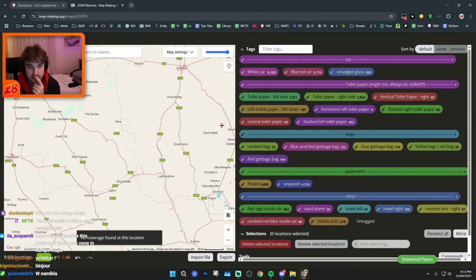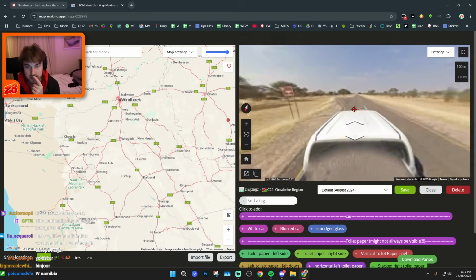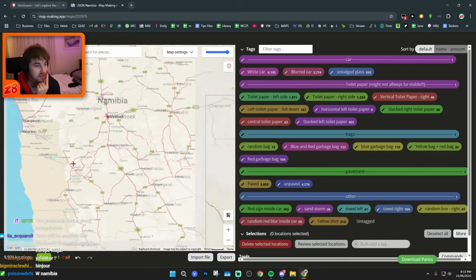I can't find it now. The C22. It must have been the C22, or what? Yeah, the C22 has the red road. Okay. Forgot that.